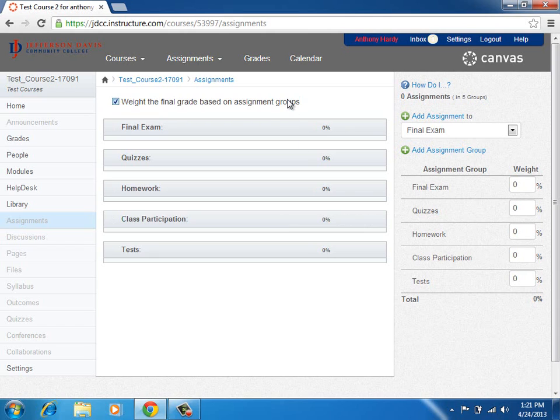So now we've created our groups. Now let's create our assignments in each group. And they're called assignments based on Canvas terminology. So that's important. When you create this, even if you're creating the final exam or a quiz, you may be tempted to create a quiz in Canvas. Don't create a quiz. Create it as an assignment, because you're not giving a quiz in Canvas.